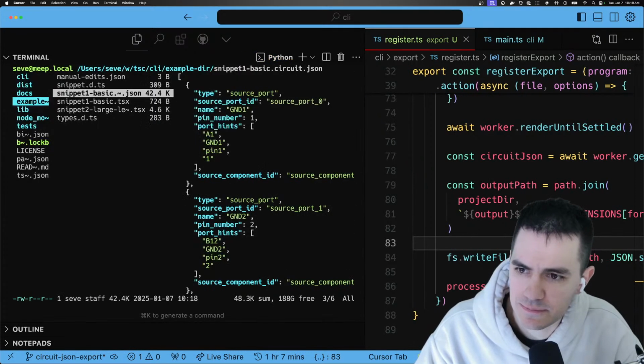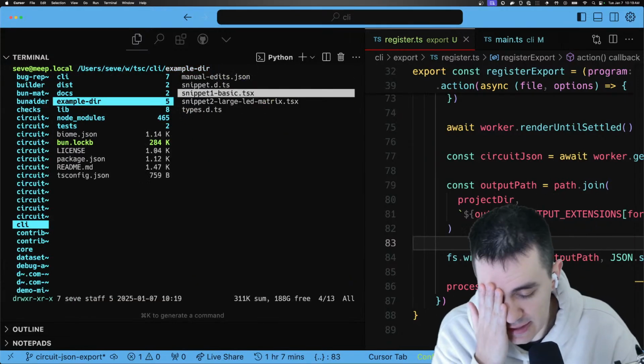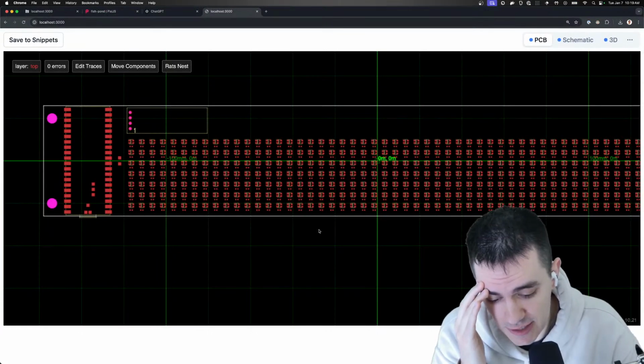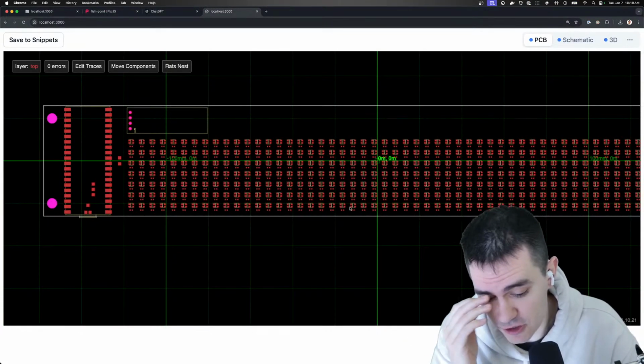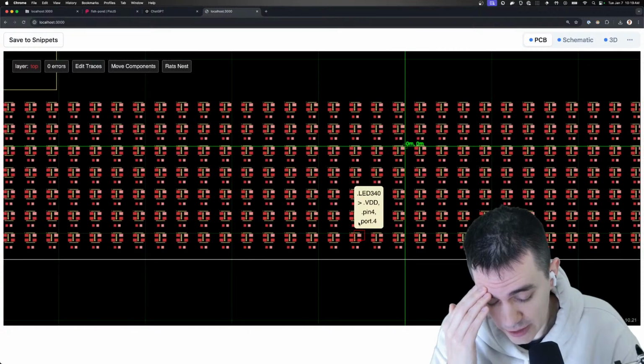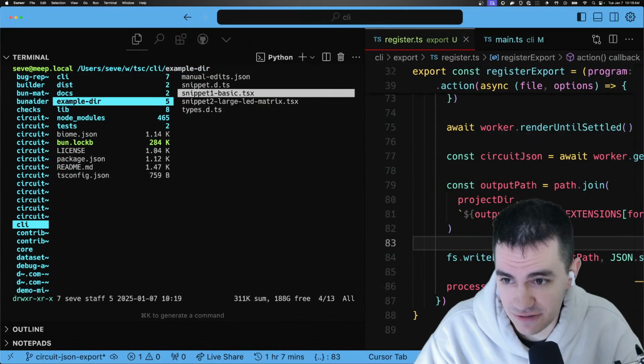Okay, that's working. So the whole reason we did this is so that we can get this big board I keep looking at into JSON so that we can import it into a different project to test the rendering speed because the zoom is so slow. So we're getting closer and closer to the objective. I know, it's crazy how much stuff there is to build.